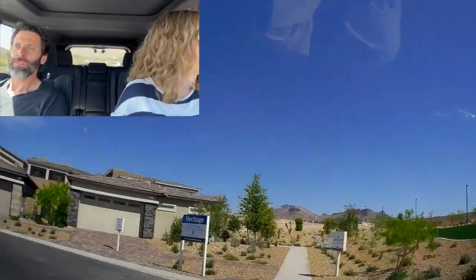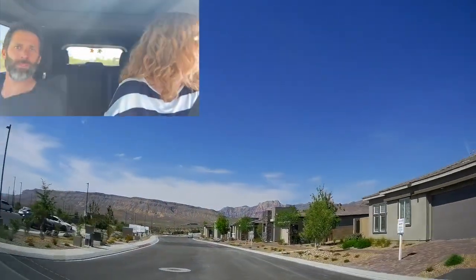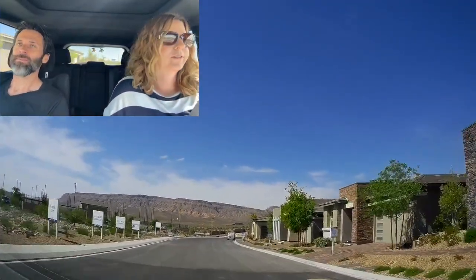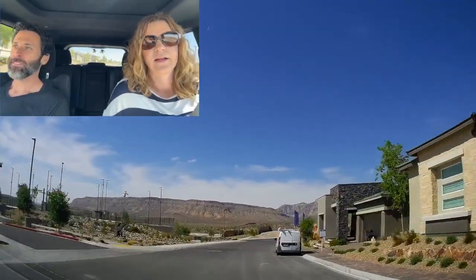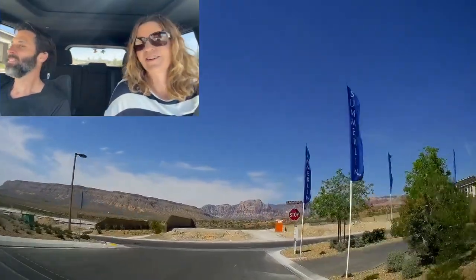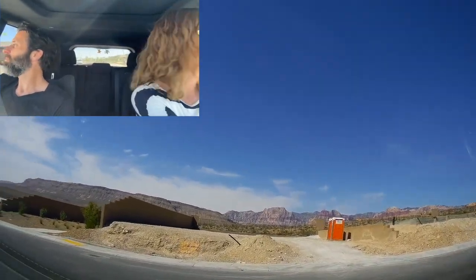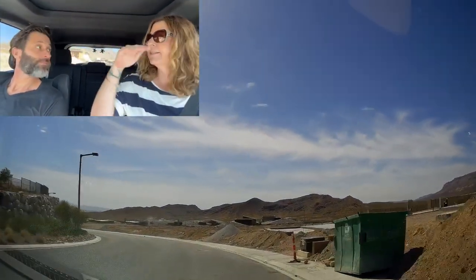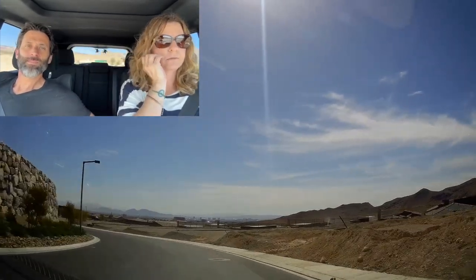It's just beautiful up here. Beautiful views. You're up between the Red Rocks and the Strip views, so you'd see them both. And their community pool. Oh, it's gorgeous. We're not going to stop and tour all this. The last video we did of Red Point Village was almost an hour long. So we just want to show you that they're still actively selling in this community, and that they're already starting on the upper phase, which has a higher elevation, so you'll have beautiful city views.